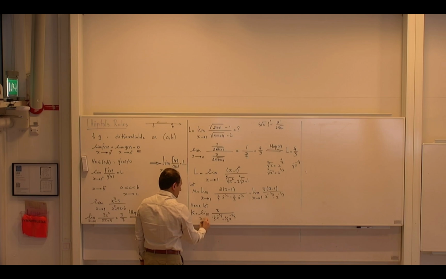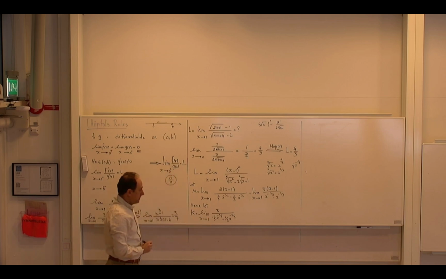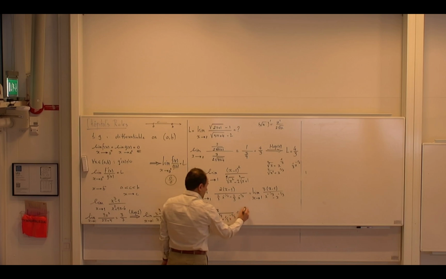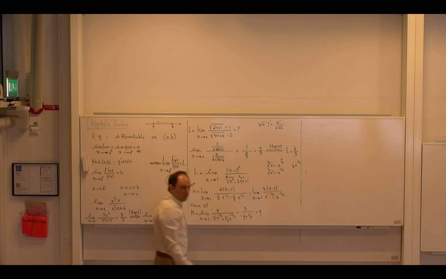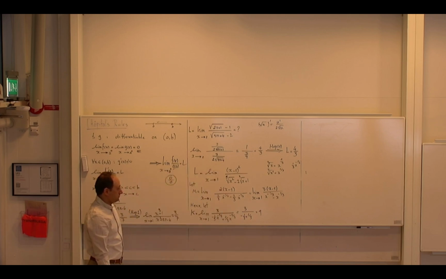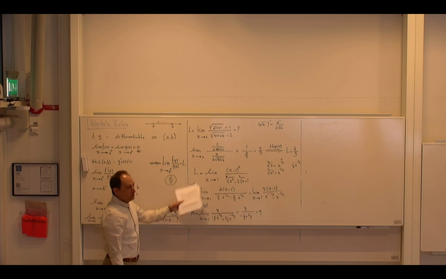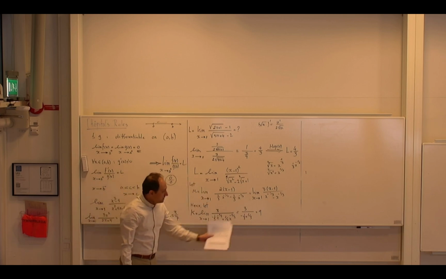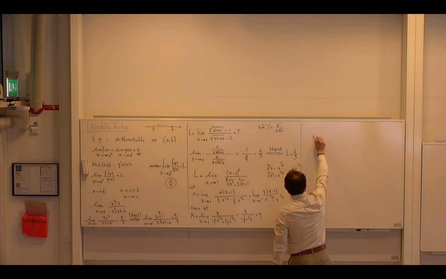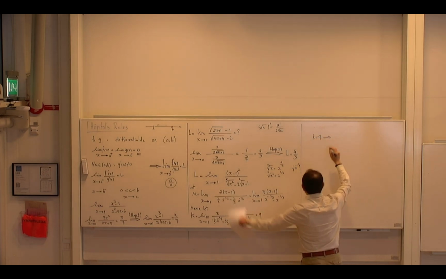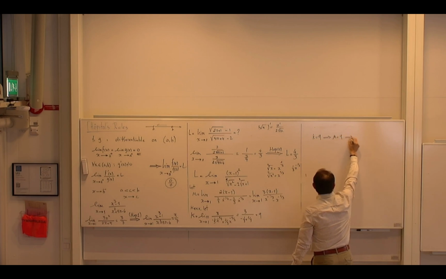X goes to 1. But you see, I don't have any problems anymore. If I replace x with 1, the numerator is 3, and the denominator is minus 1 over 3 plus 2 over 3, which is 1 over 3, so the result is 9. But then what can I say about my original limit now? Because k is 9, it gives me M is 9. And because now M is 9, it gives me L is 9.